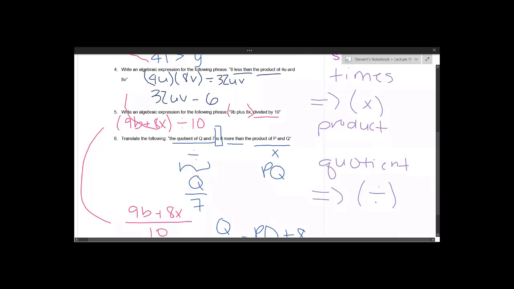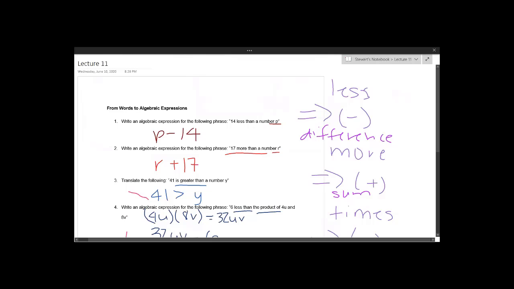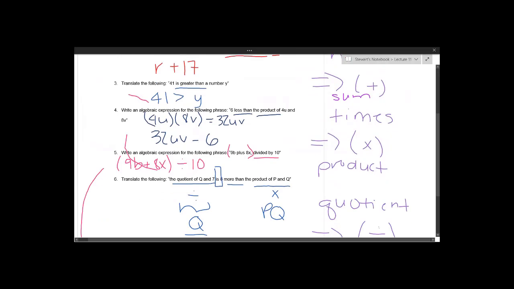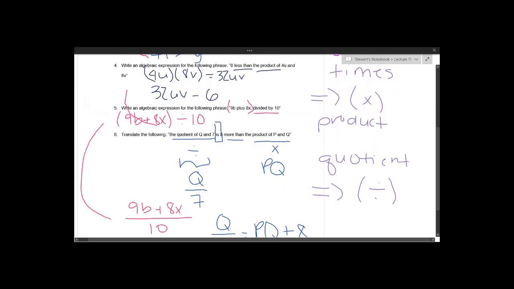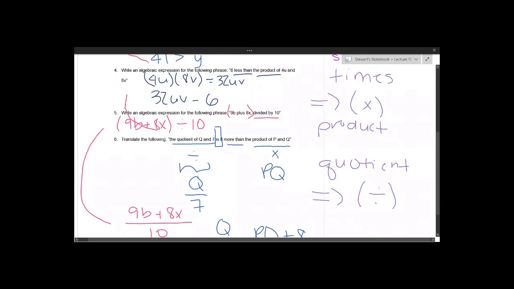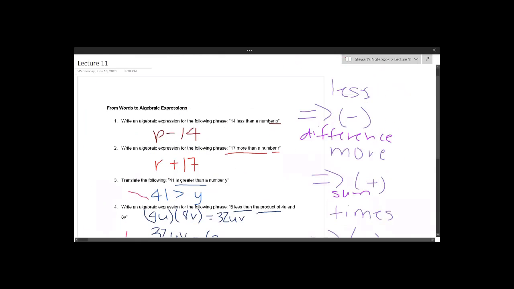Just consider things really carefully and think about what words mean what. Less or difference is generally going to mean a subtraction between two things. More or sum will mean you're adding things. Times and product means you're multiplying. Quotient, or the word division itself, means you're going to be dividing. And then the word is means equals. If you see the word is and then two separate expressions or sentences, then you have to consider them each separately there and see what you'd have to do to each side of that equals sign.